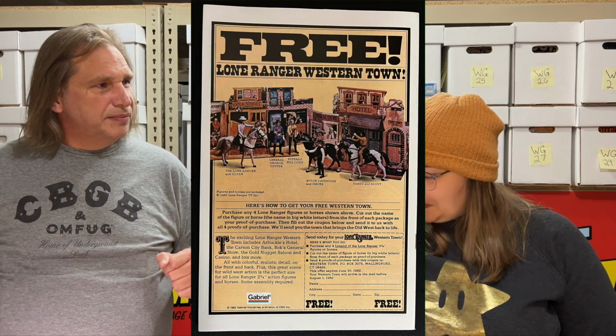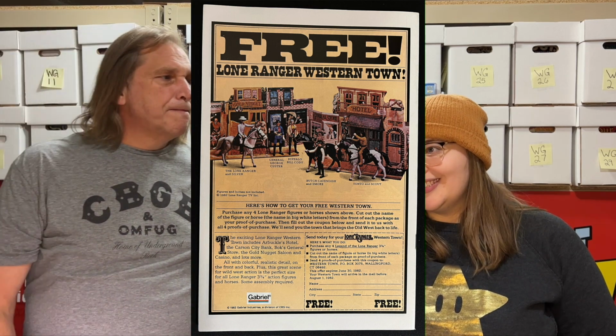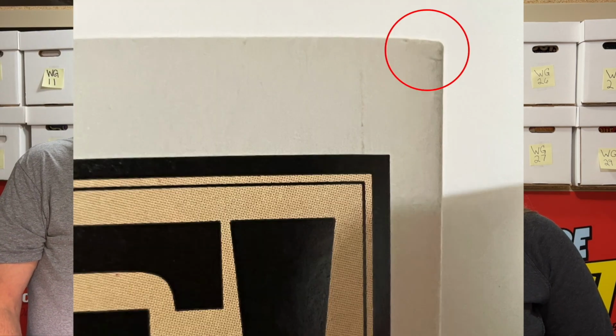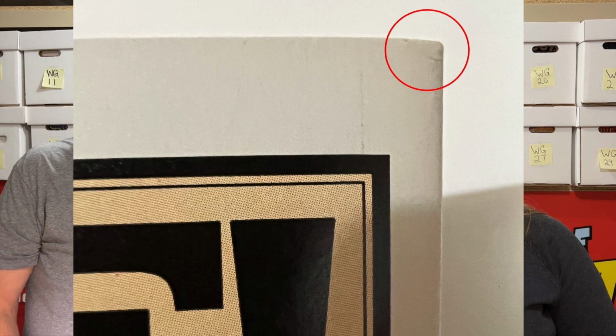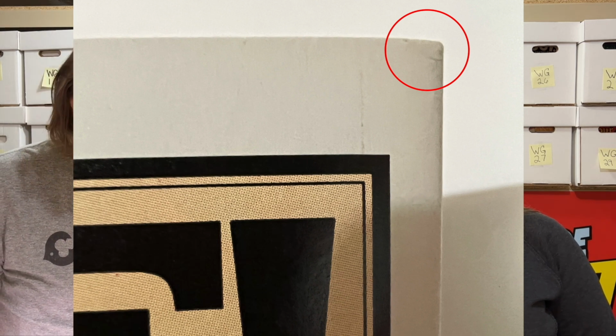Okay, we're back. So let's talk about the back cover. Go right ahead. So the top right corner, I didn't know if it was dirt or if there was a crunch on it, but we determined it was a pretty large spine tick that kind of goes up. Yep, kind of fish hooked. At the very top corner, you can see that slight line. I'm sure you noticed it.